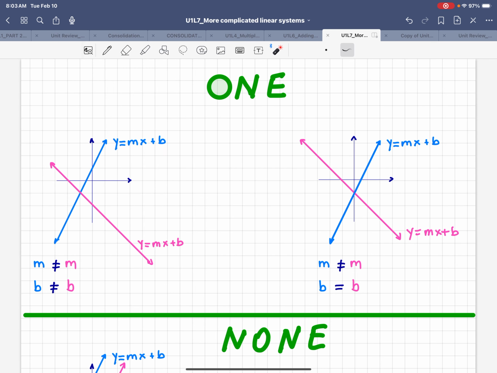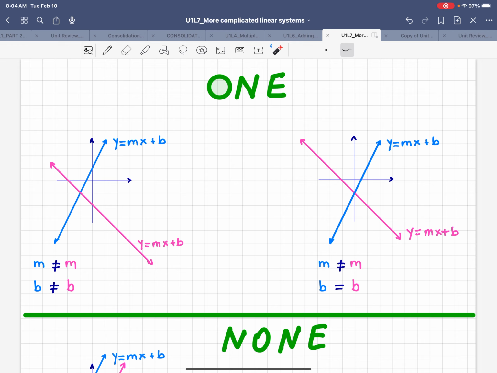Now, when we have two equations, we're going to say that, for example, in the blue line, all these points will be solutions to the blue line, and as we have discussed in class, there is an infinite number of points here. All these points on the pink line will satisfy the equation of the pink line. Now, there is only one point that satisfies both of the equations of the two lines, and this is what we call the point of intersection, or the solution of the system of equations.